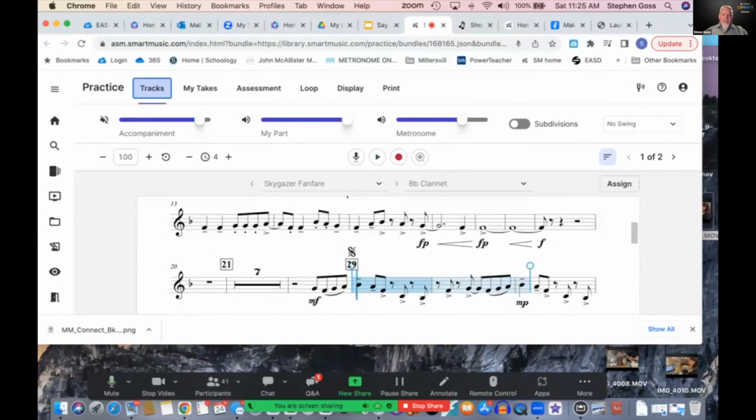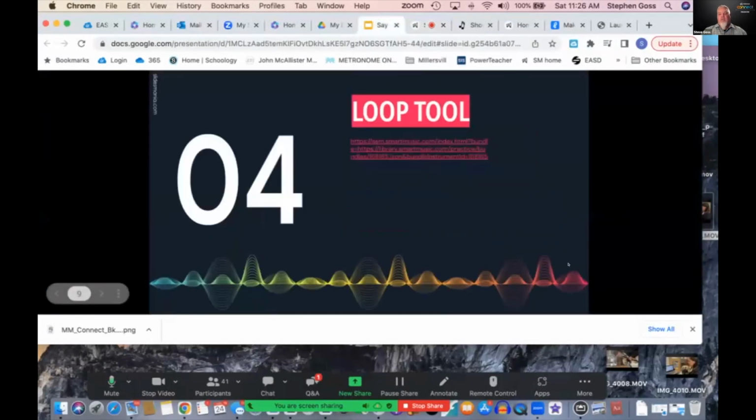So that's kind of the first step in this process, is getting them to make that loop, figure out what they need to work on, slowing it down, being able to say it as they put their finger names down. And I tell them they are not allowed to play it until they can literally finger all the notes in the correct time and rhythm on their instrument, and then they can play it. And the results are astronomical in terms of their ability to pick it up. So I do have an example of that a little bit later. I'll show you.